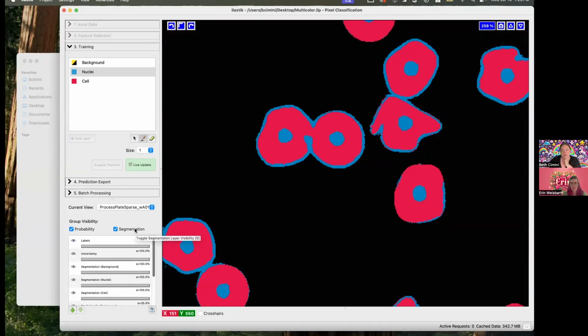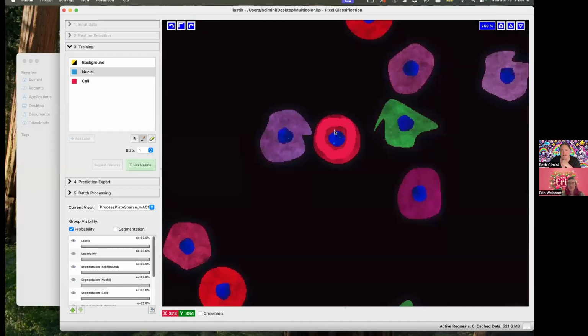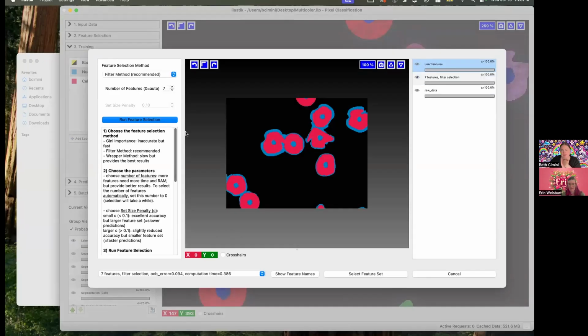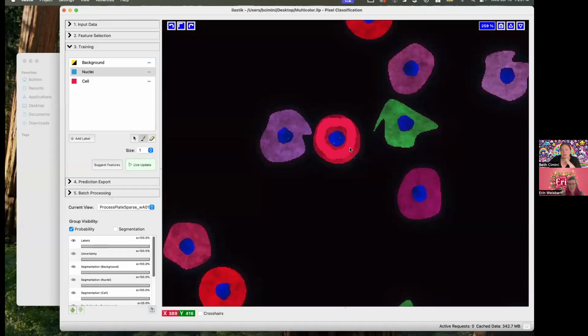All right, it didn't take very many this time, and that's probably because this is a pretty easy task and the nuclei are a different texture. So I wasn't able to get it to overfit this time because Elastic has so many useful features that it does such a good job that I'm not actually able to demonstrate overfitting. But we will have another episode where we talk about the importance of the number of annotations that you make in each kind of phenotype that you're looking at actually mattering.